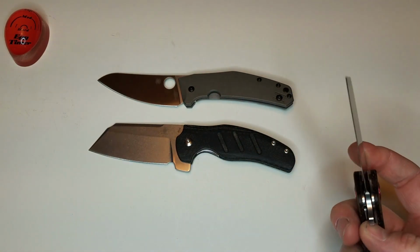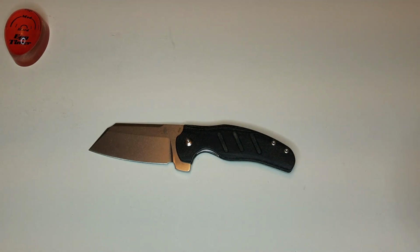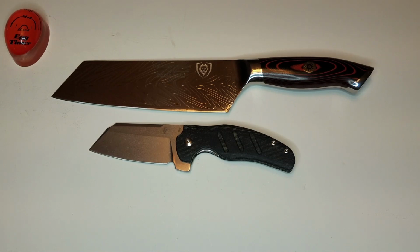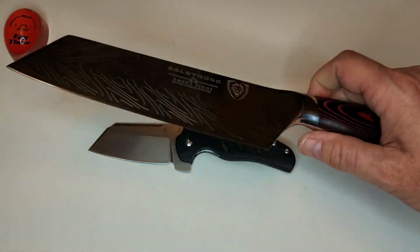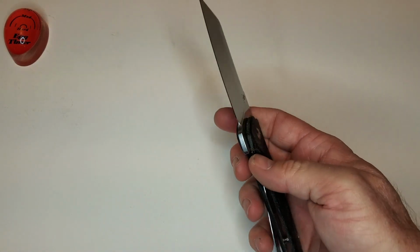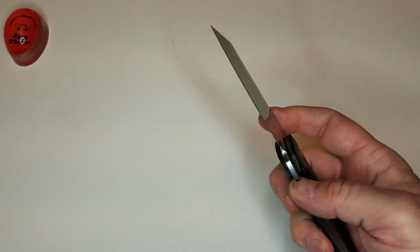If you want to compete with the big boys, one particular one that I thought of, because it is also in CTS BD1N steel, and this may not even fit on the screen here, is the Dowstrong Omega Series Santoku. I bought this one specifically because it had the CTS BD1N steel, which is a great stainless steel that can run through the dishwasher just fine without any serious problem.